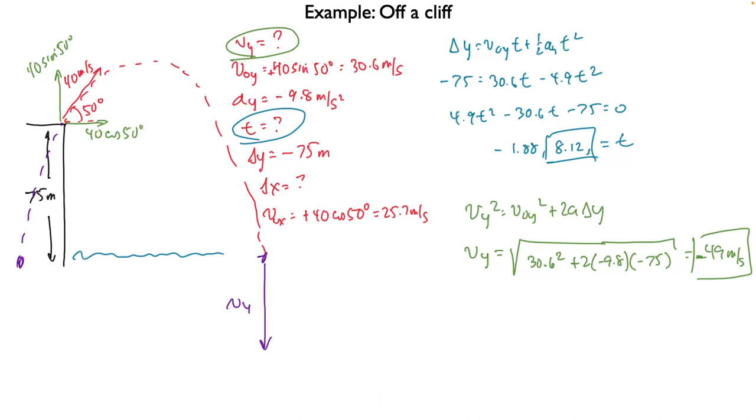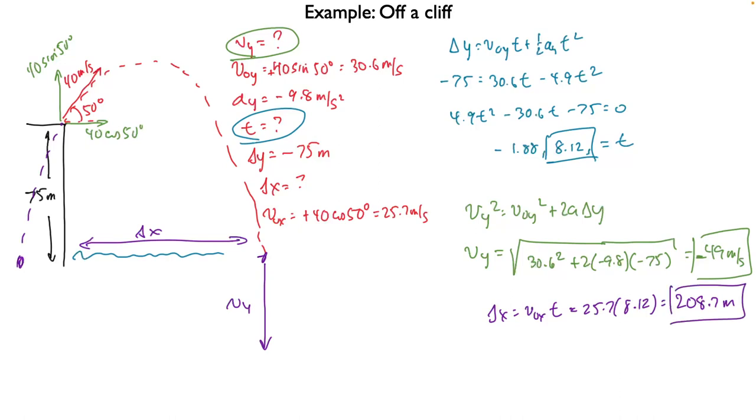Can we get the distance now? The horizontal distance that this tomahawk moves? That would be measured as from there to there. That would be delta x. Do we have everything we need to be able to solve for delta x now? Do we know the initial x velocity? Do we know time? We can do that. Delta x equals v naught x times t. So that's 25.7 times 8.12 gives me delta x of 208.7.